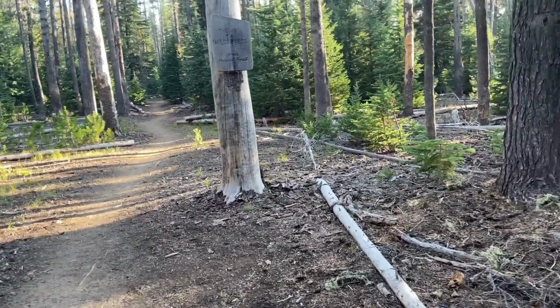Should be a pretty steep trail getting up to the pass, and then it should ease off a bit. Hopefully today we'll go over Tipsoo Pass, which is the highest point on the official PCT. I think it's 7,540 feet or so. We'll see. Anyway, thanks for coming. We'll see you up the trail. We're making progress.